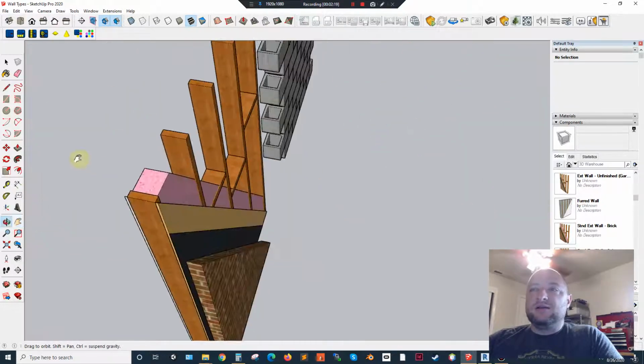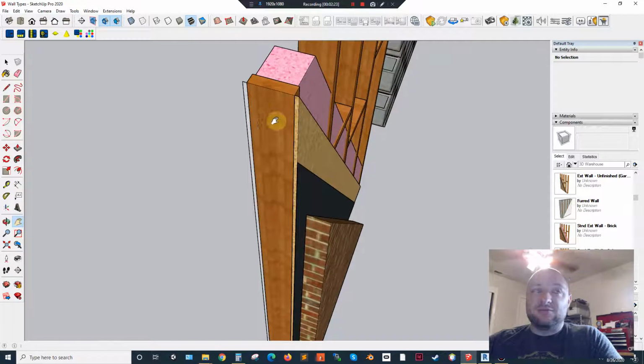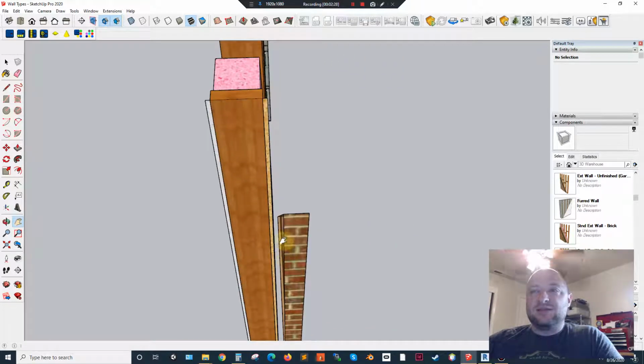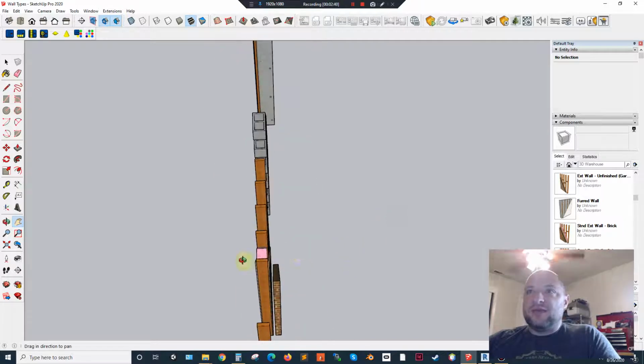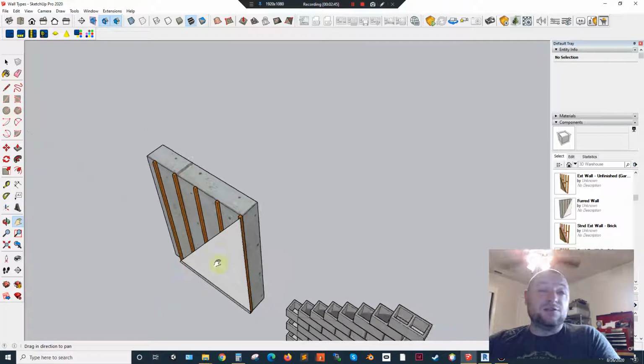And then here we've got what would be like a brick wall. So this would be, again, the same setup as the previous one. Instead of having the siding, you've got your brick, and brick is going to have a little bit of an offset. Most brick facade is going to have that space. Brick is porous, and you don't want it right up against your vapor barrier or it's going to fail. And then I have CMU, and then another one that I usually have to show students how to do, which is what's called a furred wall.